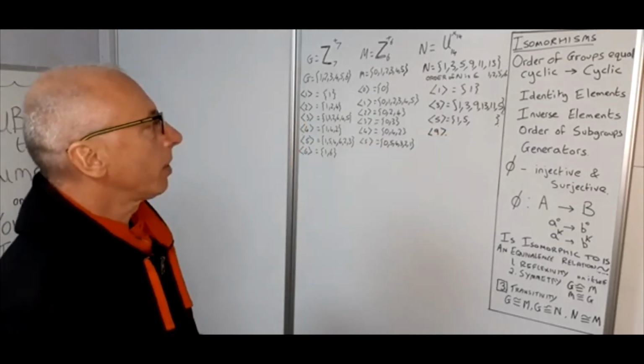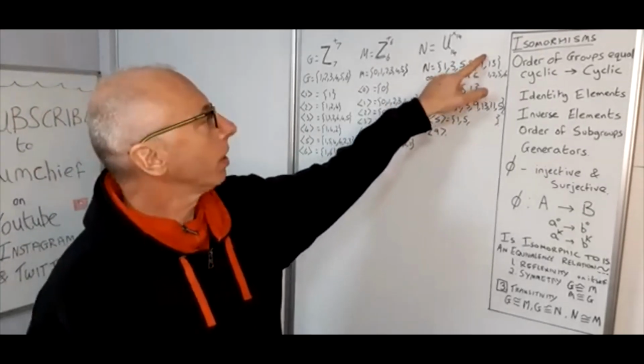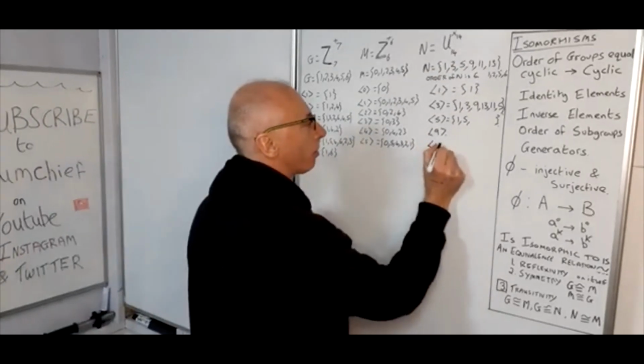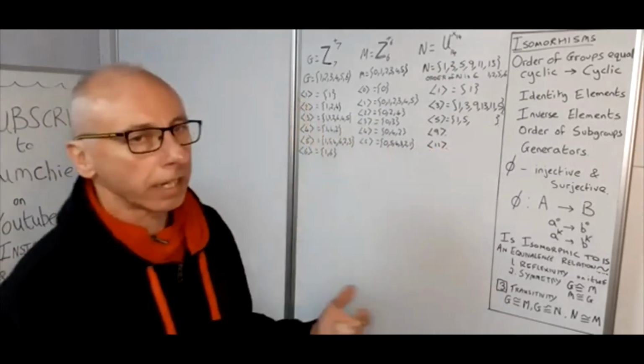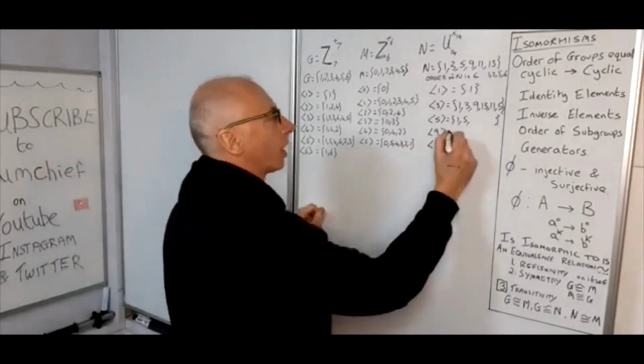So can we find a set 9? Is there an inverse of 9? Well, 9 11s are 99, so modulus 14 gives us 1. So this is also going to be the same as this, again in different order. So if we just work out 9, 11 will be the same.